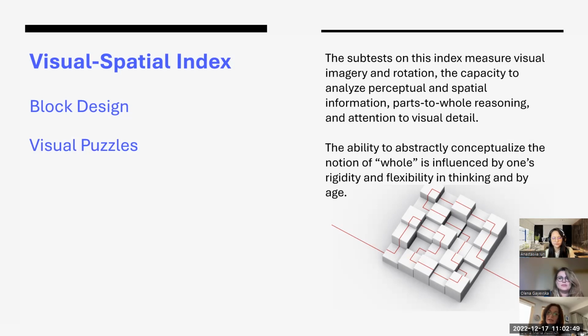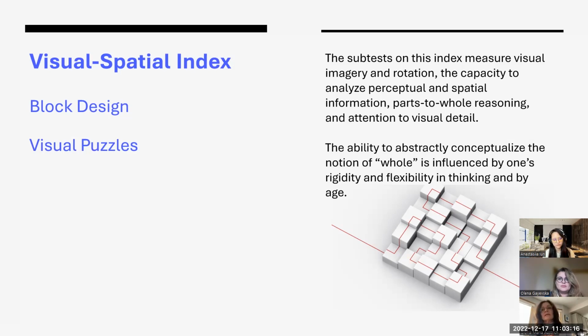It also looks at parts-to-whole reasoning, which is being able to understand how a whole is made up of different parts, and how different parts make up a whole. The ability to abstractly conceptualize a whole is influenced by the age of a child and also the rigidity and flexibility in thinking of a child.